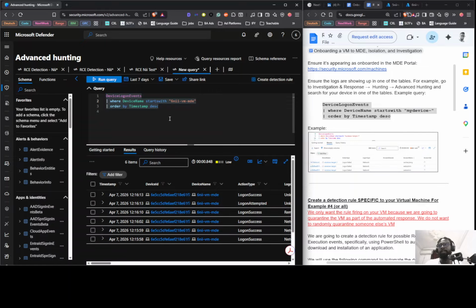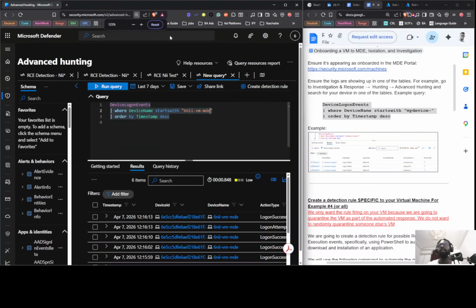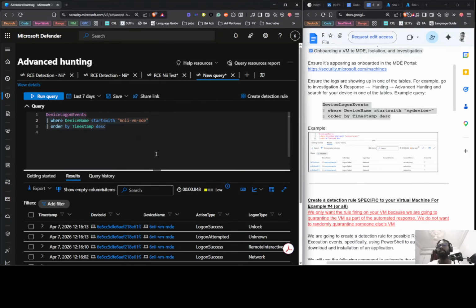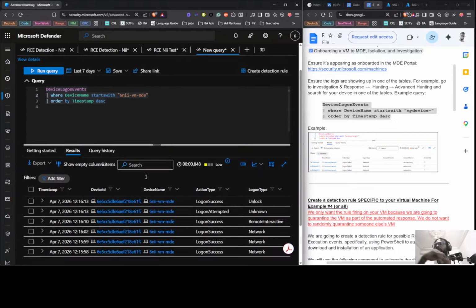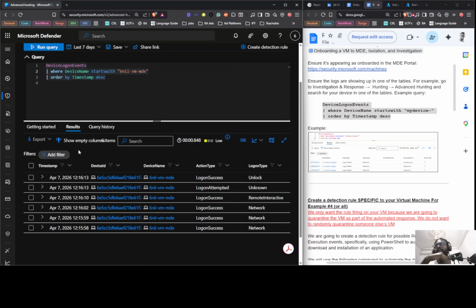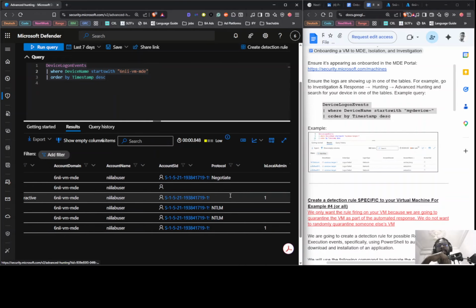I hope it's not so grainy and you can see everything properly, but if I make it too big, it will not. Okay, this should be okay. If we scroll down, we can see I've not really done much over here. This is just a log on event. I have just logged on, nothing wild.